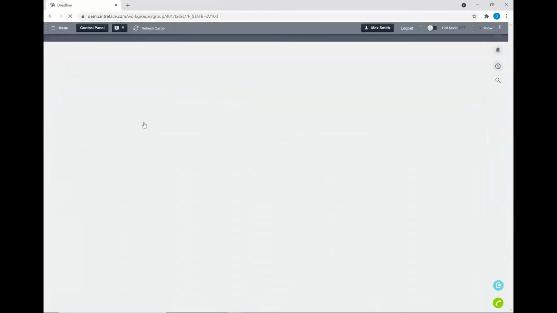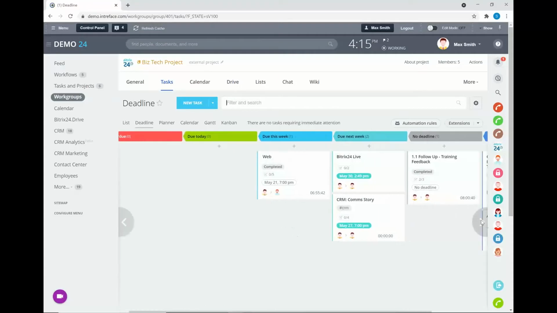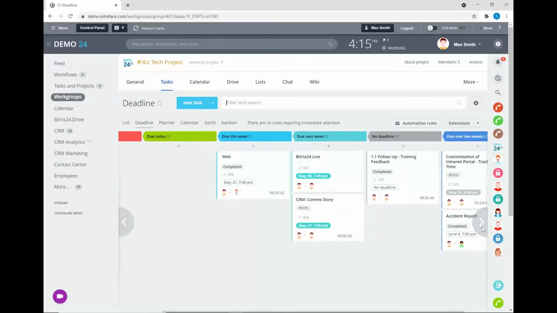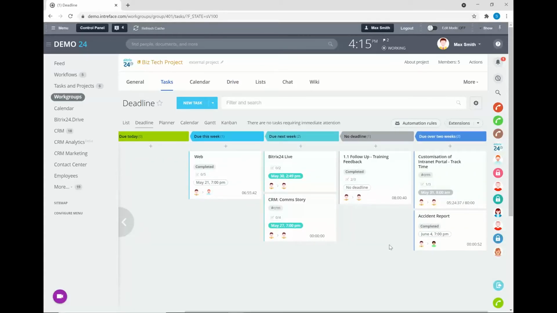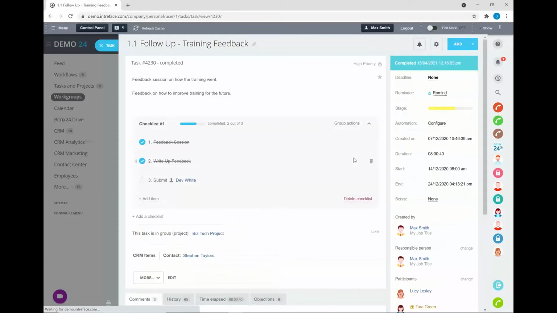We've mentioned there's different ways you can view tasks. So here, for example, is the deadline view. So I can go through here and see, I think this is a really useful view. You're able to see exactly where the tasks are in correlation to the deadline of those tasks. So this is useful to be able to then prioritize what you should be working on at any given time in the project. And on any of these different displays that you see here, you can click into any of those tasks and it will open up the task page.